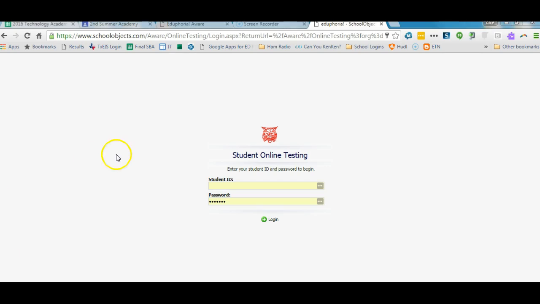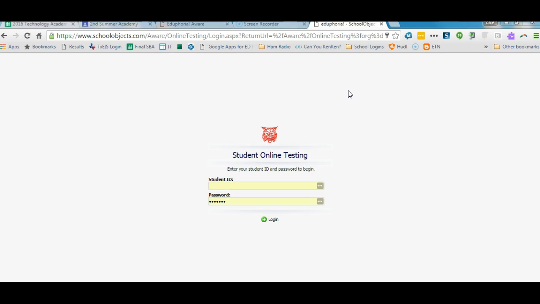That URL just happens to be this big long address up here. Another thing you can do if you're using Google Sites, you can embed those in your web page, so a student only needs to go to your web page, click on the test link, and that would take them to this screen here.